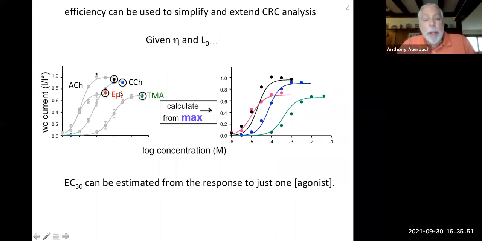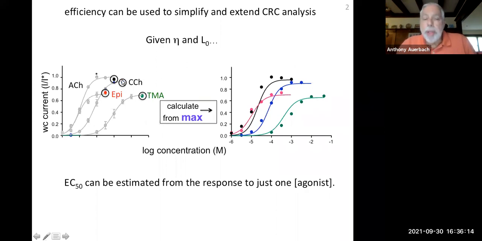We have these dose response curves. I've added carbachol to the mix here. These are now whole cell currents measured in an ion flux machine. So you don't need single channels to do all this. You can take just the highest concentration, just these points here. We know the efficiencies of 54, 51, and 42. We know those efficiencies. We can calculate the following dose response curves.